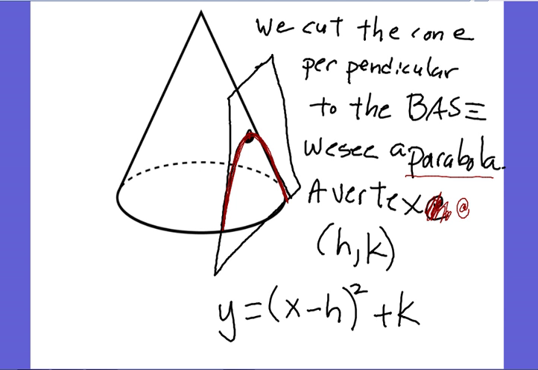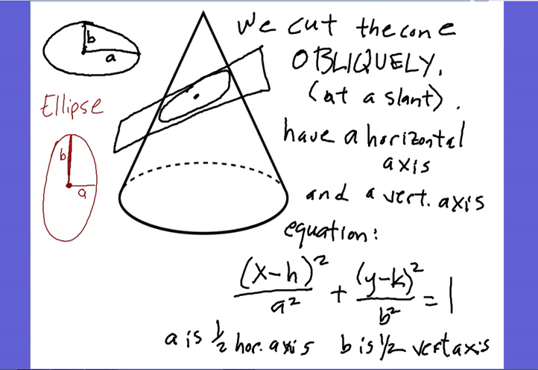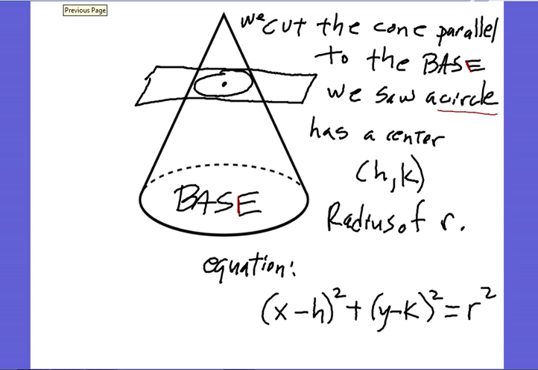All right, so the biggest thing, guys, are the equations. The equations are the things that make all the difference. Right now, we have three different conic sections. What are the sections that we get from a cone? The first one was a circle. The second one was an ellipse. The third one was a parabola. Each one of those has an equation, and based on the equation, we should be able to tell right away, oh, that's a parabola, that's a circle, that's an ellipse.